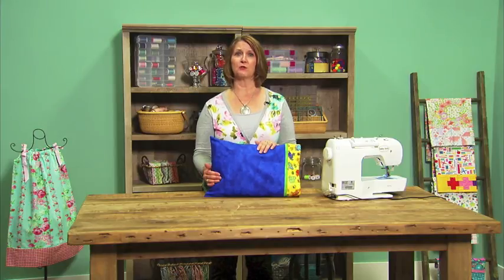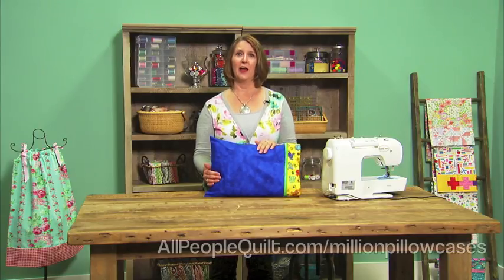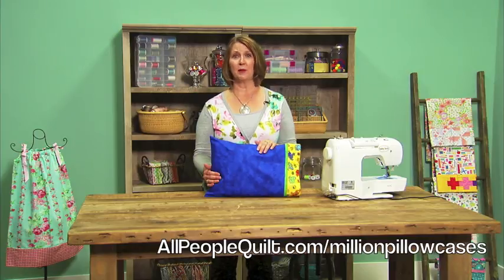We know that there are so many charities out there that do require these travel-size pillowcases, so being able to donate them to the charities that need them is really important to the people who are involved in the Million Pillowcase Challenge. Again, for the instructions, go to allpeoplequilt.com/million pillowcases and look for the instructions for the travel pillowcase.